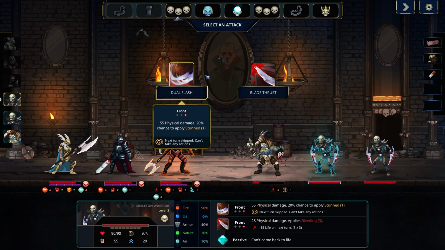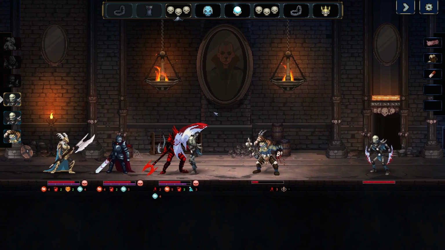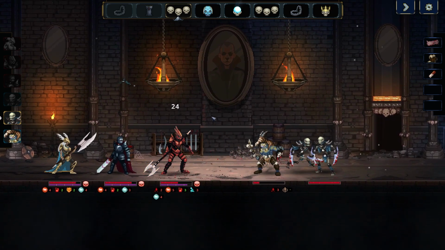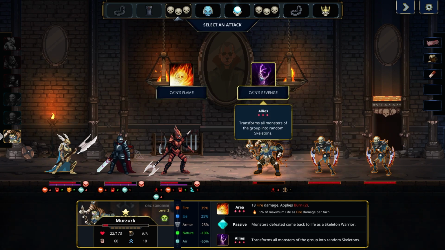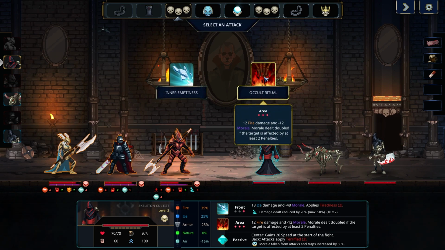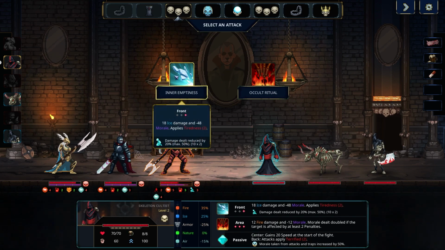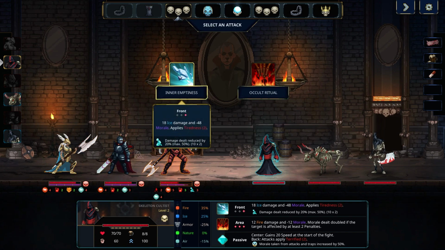Front. 20% chance to stun. Takes turn skip. No, wait there. Bleeding. Or 55 damage. Yeah. Unfortunate. Try again. 20% chance to stun. Unfortunate. Gets hit hard. Burn or transform all monsters into a random skeleton. All of them. See what we get. Even himself. It's like a brand new fight again. Applies weakness to the front guy here. Or fire damage, which is doubled. Still not much. We'll do this one.